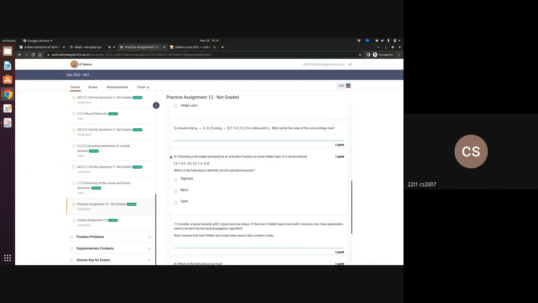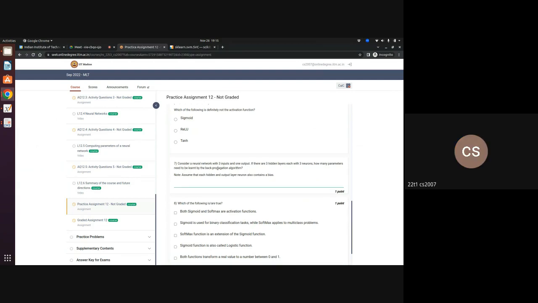So I think I should change this. But you should understand that's the motive. I'll fix this question. Apparently, none of these can definitely be the activation function. ReLU cannot be because there are negative values. Sigmoid cannot be because sigmoid produces between 0 and 1, and tanh cannot be because tanh produces between -1 and +1. This needs to be changed. We'll check that. Next one.